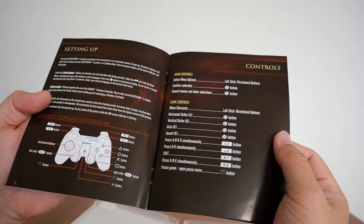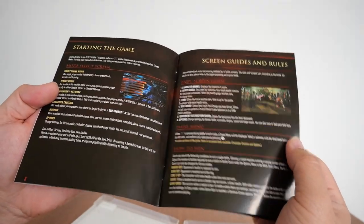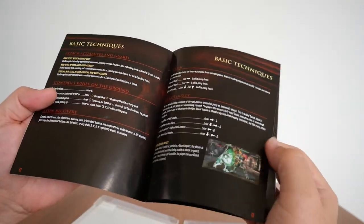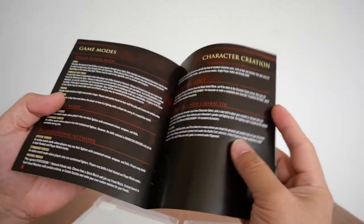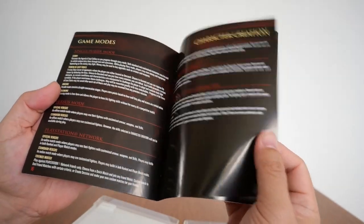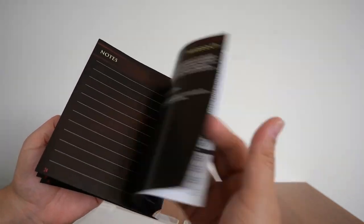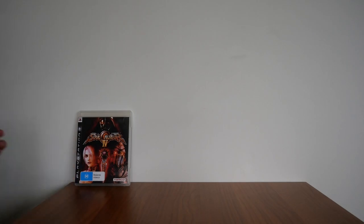Table of contents, setting up controls, starting the game, screen guides and rules, basic techniques, more basic techniques, advanced gameplay, different game modes, character creation, which is pretty good, I would say, the character creation in Soul Calibur 4. And then credits, bunch of credits, warranty, notes, and that is it. So that is Soul Calibur 4. Not much to it.